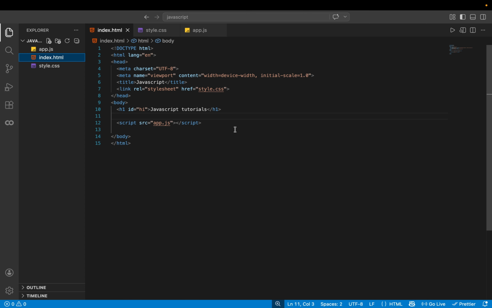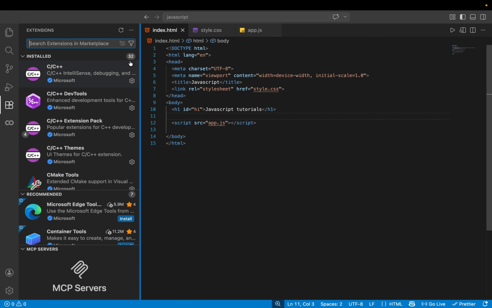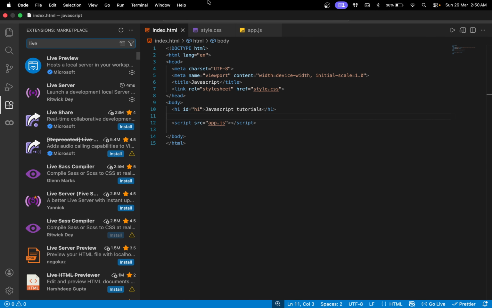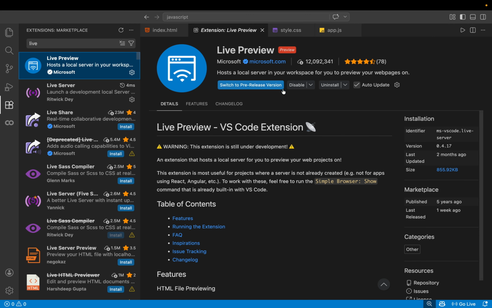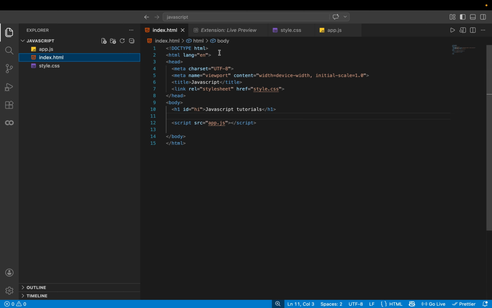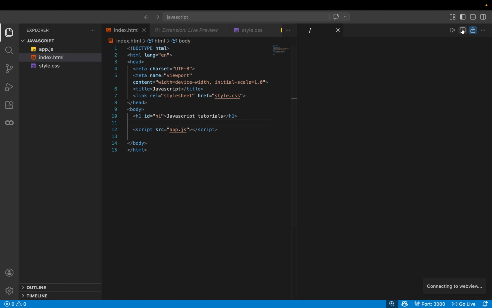Before starting, there is a requirement of one extension, commonly known as Live Preview. This is that extension by Microsoft. You need to install it. After installing, simply go to your index.html file, and then click on this icon.